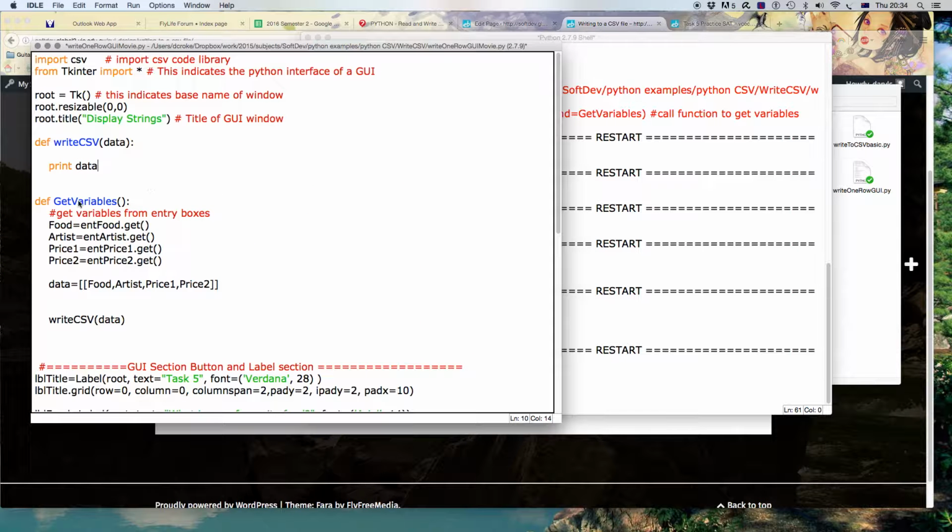What will happen now with the code is that when I hit the button, which is down here, the code will come up here, it'll start executing, getting all the variables, and putting those variables into a list. Then I'm calling this other function called write CSV, and I'm passing the list, which is called data, here, I'm passing it to here, then I'm going to print that. So hopefully now, if I run this again, it'll actually print out the data again. Let's see if it works.